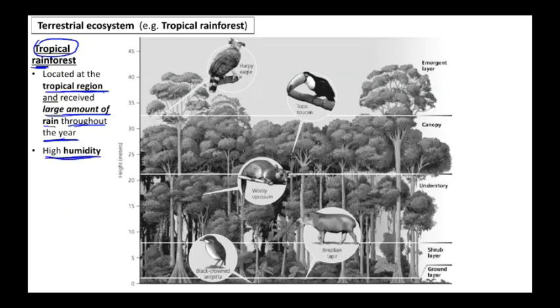We can divide the tropical rainforest into five strata, which means like five layers. We have the bottom layer that we call the ground layer, which is the forest floor. And then the second layer, we have shrub layer, which consists of the short plants. This is about 3.5 meters tall.